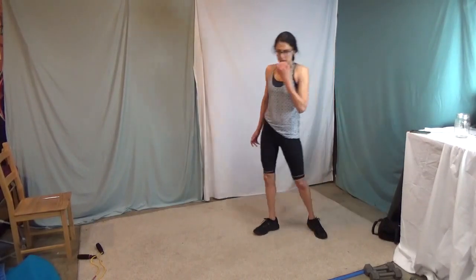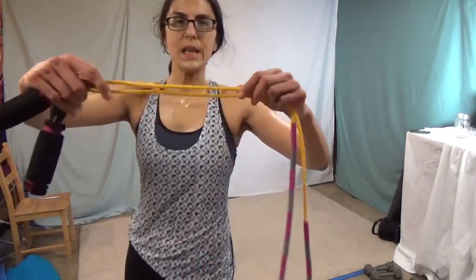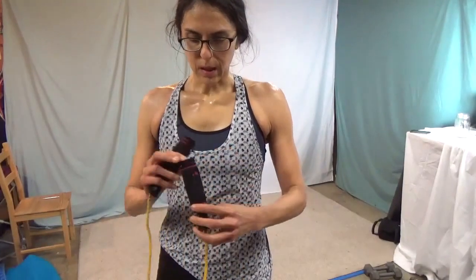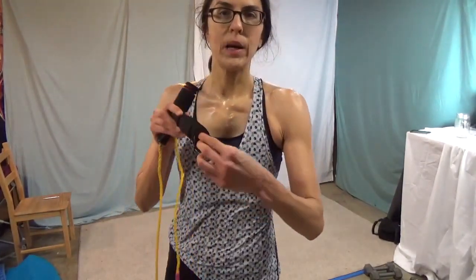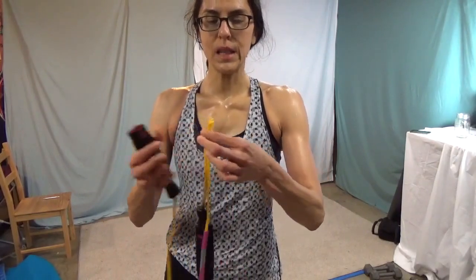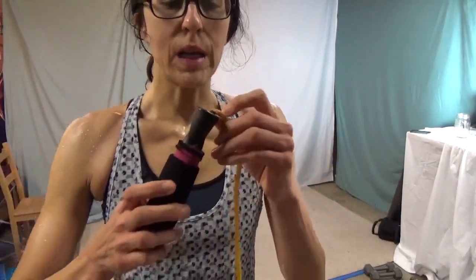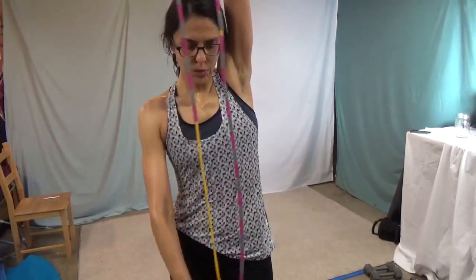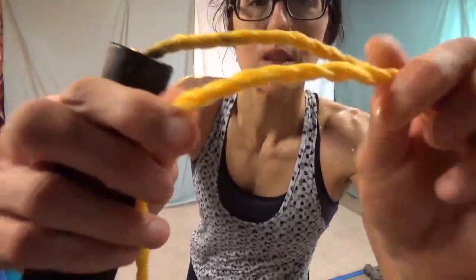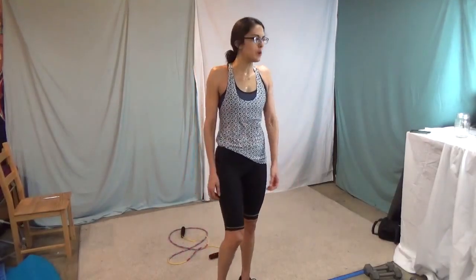Jump rope tutorial. So what I did was I went to Lowe's or someplace and I got this plastic type rope. And then I put it in here because you can unscrew the tops of these and take the rope out. Inside there, it's bent over and it has a rubber band around it to keep it from coming out. I found that this rope and doing it with the rubber bands keeps it from breaking. I haven't had to replace this since I put this yellow rope in. It's like a thick plastic yellow twine type thing, and it works really well on those type of jump ropes. So there's a little tip if you have a jump rope and the rope's always breaking.